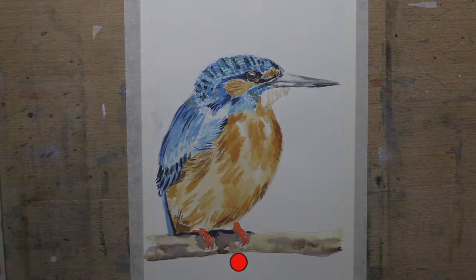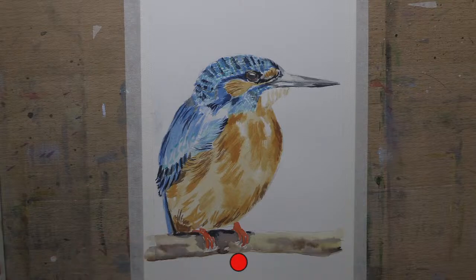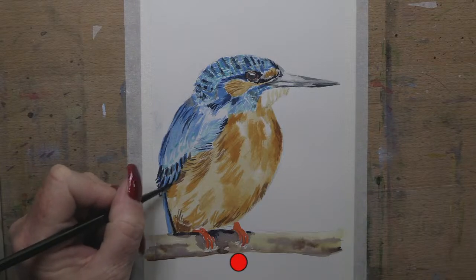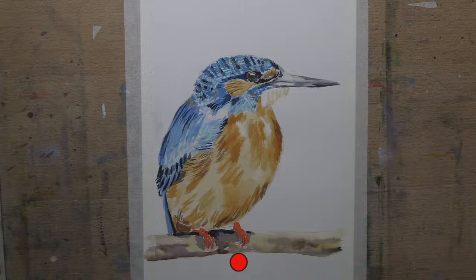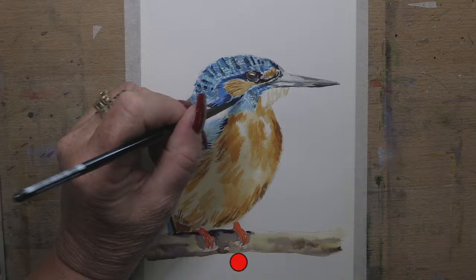And he's an amazingly bright bird, so it's fun to try and do something like that. Got to bring that shadow around his leg. I might even use a blue. I can go a bit of dioxazine purple. Let's have a look at the dioxazine. That is also a lovely dark dioxazine purple. Makes it equally as beautiful a shadow as indigo blue.